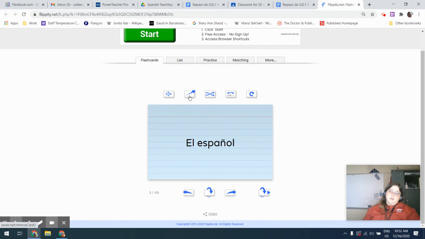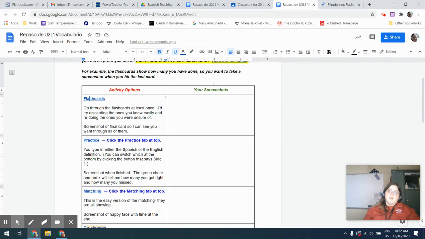Just so you know, if you really want to test yourself, if you know a card, you can kick it out by using that little line. You can also decide which side shows up first. So if you'd rather see the English and see if you know the Spanish, that'd be fine. You can reset with this button, and so on and so forth. You can also hear it talk to you, arte, like that, okay? You need to do the whole set, and then on the last card, you take a screenshot, you put it in here, I know you did it.